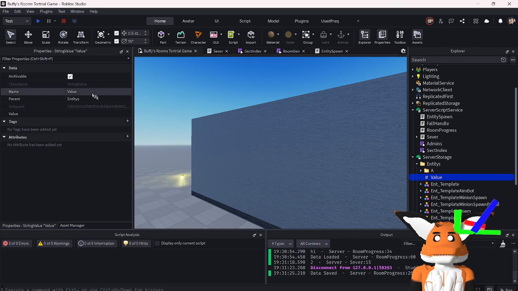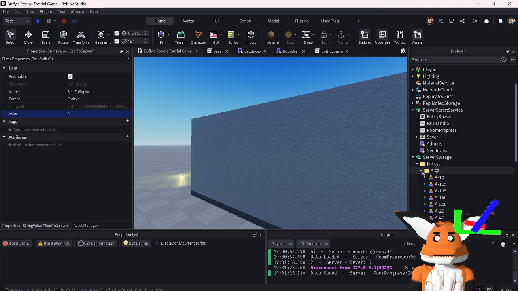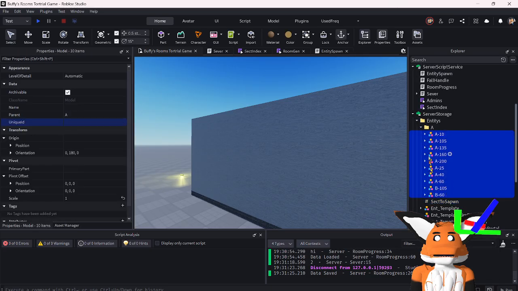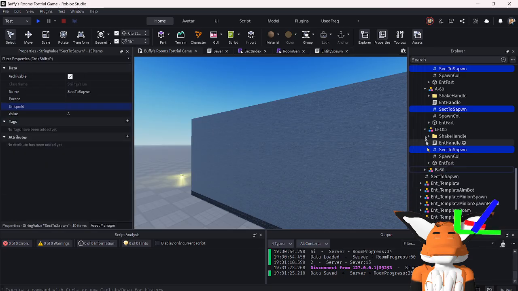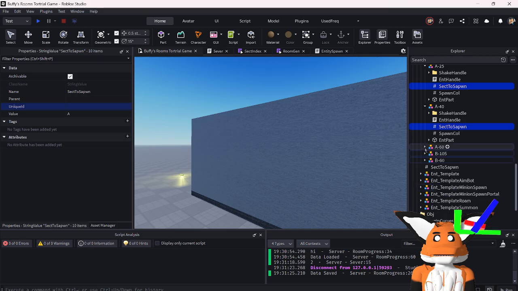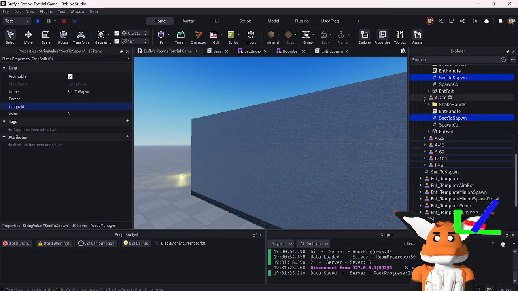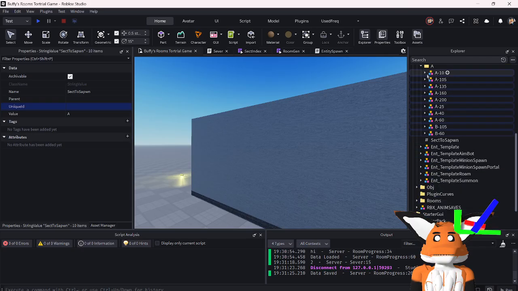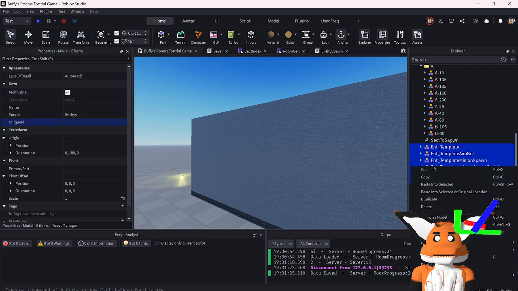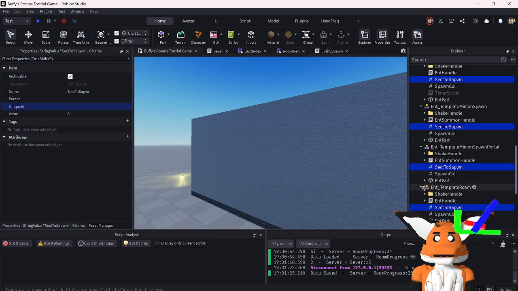It's gonna be called set to spawn. I'm going to copy this, select all of the previously made entities, and paste into selected. And we are just going to keep it there with spawn color as well.